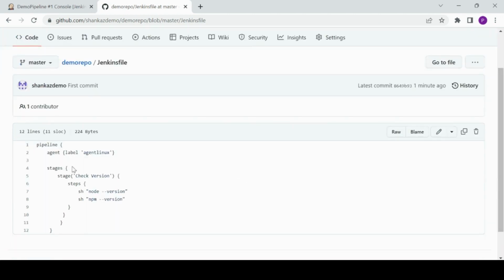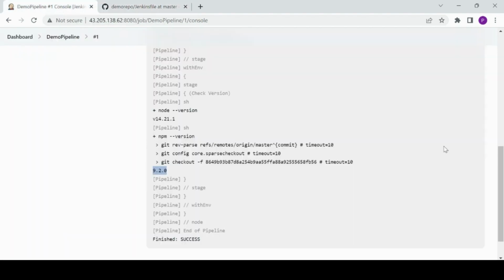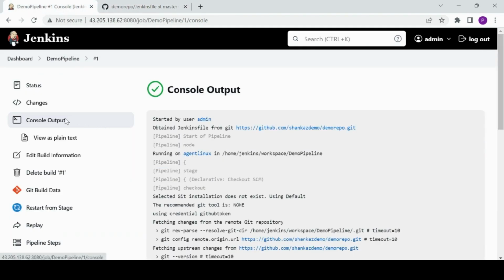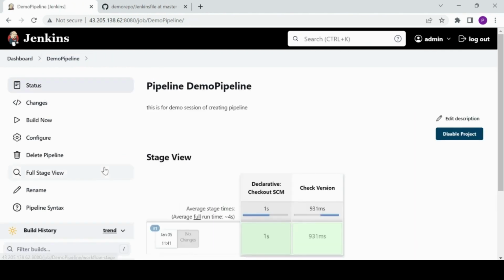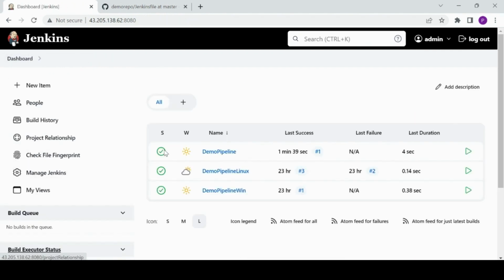You can have the environment variables set up here as well, and that would also pick up things from here. Like we created this credential.